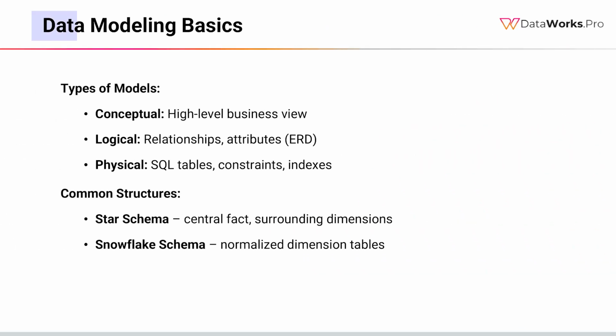Coming to the data modeling basics. Data modeling is one of the important parts that every data engineer must practice. Data modeling means how we design the shape of the data. Like when we arrange items in a cupboard, shirts in one place and books in another place, in the same way we organize the data into different models. There are three levels here: number one is a conceptual model, number two is a logical model, and number three is a physical model. Let me tell you what a conceptual model is. It's a very high-level model only for the business perspective.